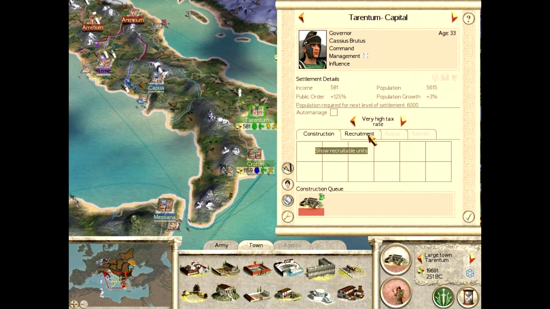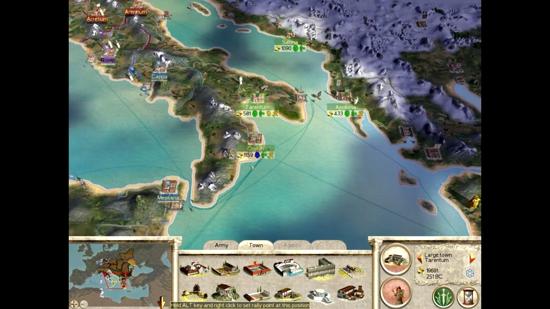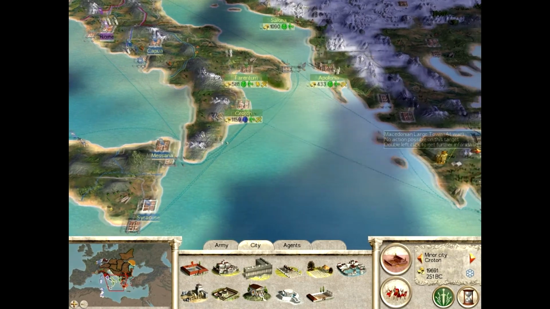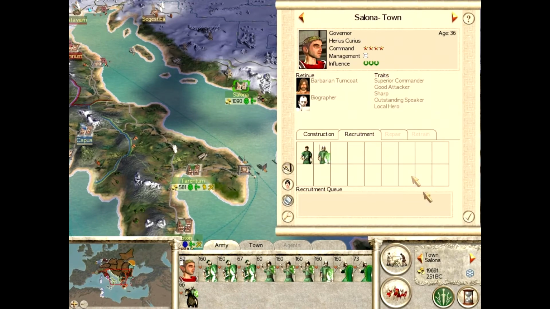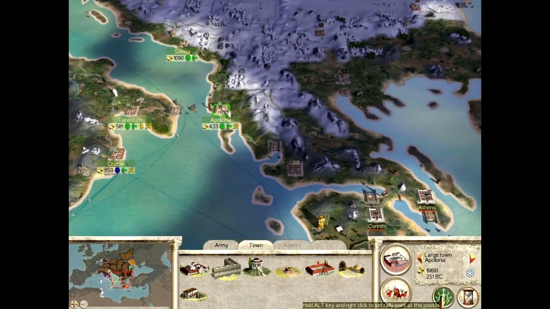Okay, let's check things out. Almost got things ready for that invasion. 3 turns for my army, 1 turn for the market. Population is fast approaching upgrade level in Tarentum. Croton is building well. Let's check out the other settlements. Kydonia doesn't have the population to build anything else. Port's about finished in Apollonia.